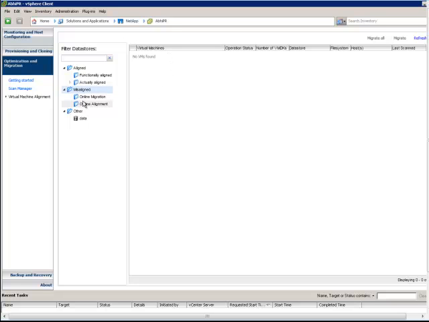Not only that, it will also tell me whether it can align a VM online, that means while the VM is on, is it possible to align it, or is it not possible and we have to take that particular VM down and then align it? So it is really very helpful, because I told you one of the major performance bummers is a misaligned VM, which is going to make your complete environment spoil.